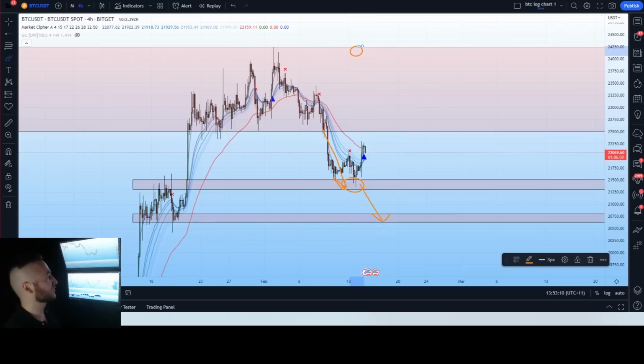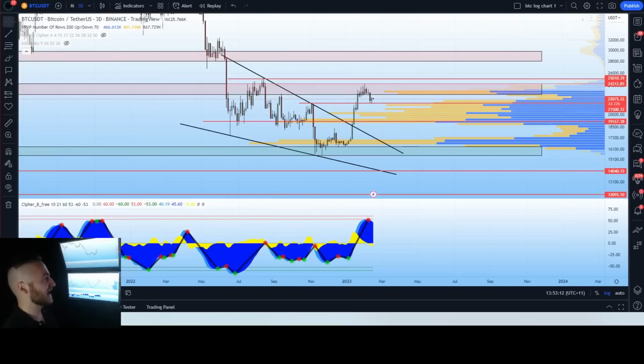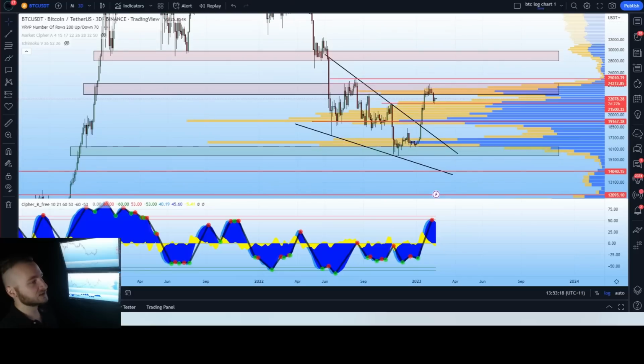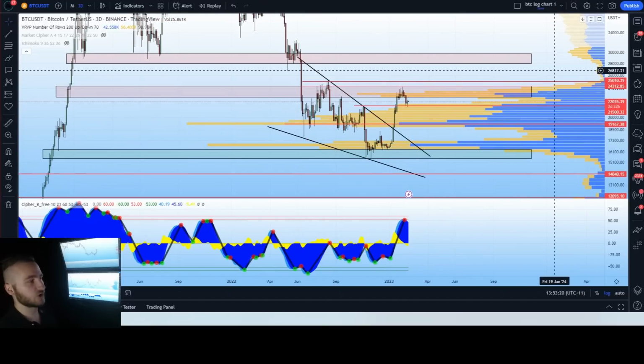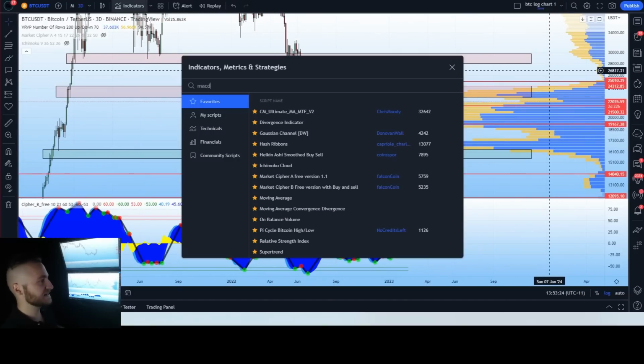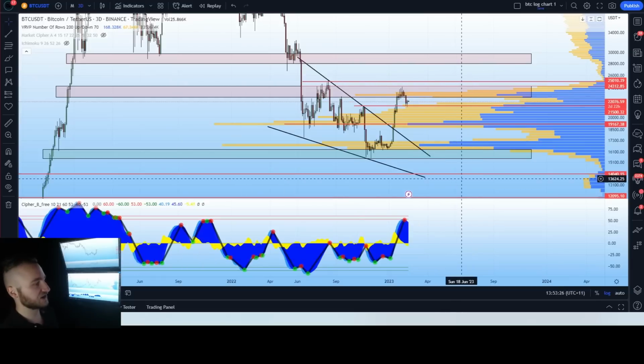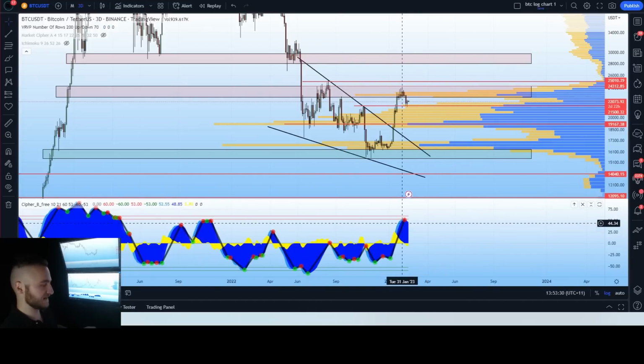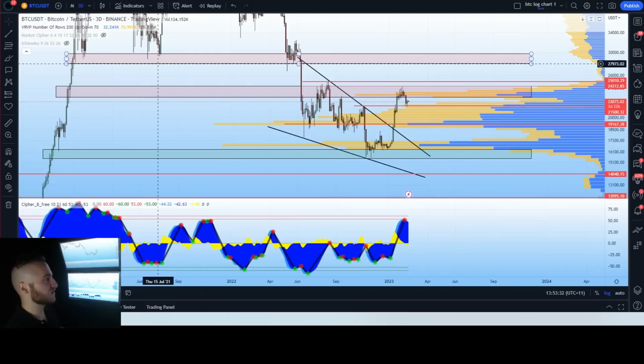So moving on to the larger time frame for Bitcoin, from a structural and technical standpoint, guys, on the larger time frame we are starting to see a drop in momentum. We're starting to see some weakness pop up, whether we're looking at the MACD, the RSI, the Gaussian channel, or even the Market Cipher B. We can start to see a bit of momentum drop off.